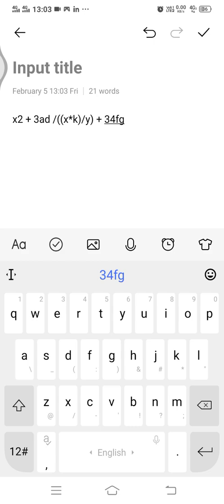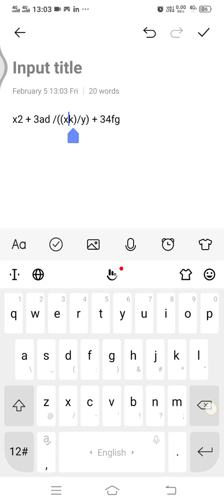So we have x square plus 3ad divided by the whole of x multiplied by k divided by y, and to this we are adding 34 fg, that means 34 times f times g. Okay, so we write it like this. So it's a complex formula.